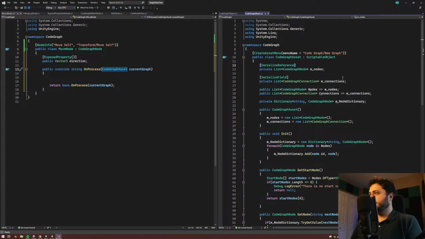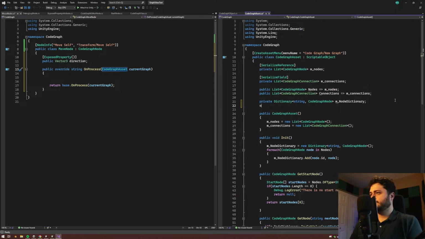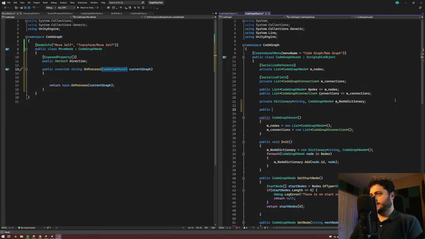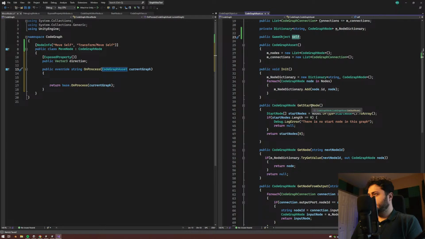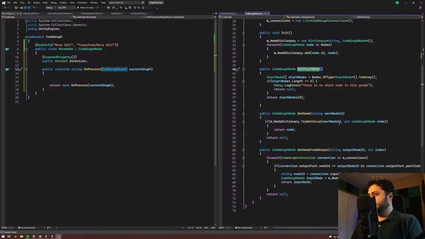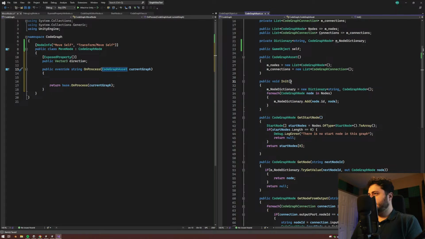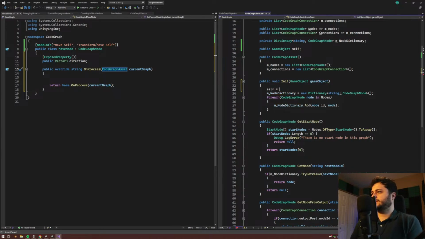Let's just do public GameObject self, and then in the init call, we'll do that, and then we'll make self game object. Actually, let's just call this game object, because why not?